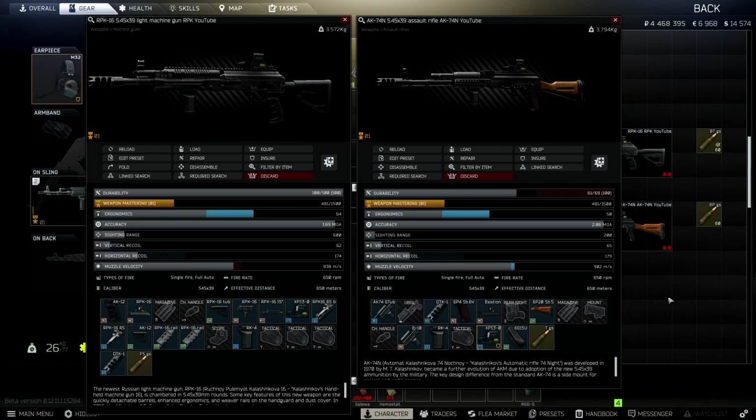But as you can see, obviously I'll say the RPK is better because you're going to be spending the same amount of money, but you're going to have a higher ergo and less recoil. There's no reason not to pick the RPK if you're going to be building it from scratch. That's something to keep in mind. But if you're able to get your hands on an AK in raid, from a scav or something, you're definitely going to cut down on the price because you're not going to have to buy the gun outright. But do keep in mind you are going to have a lower durability.